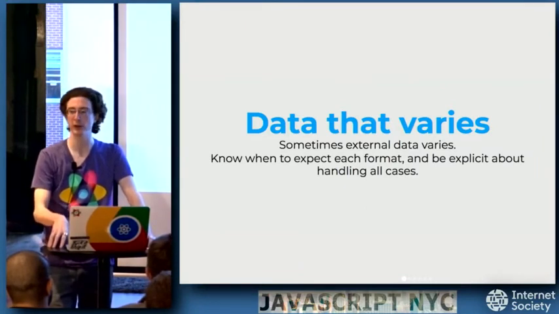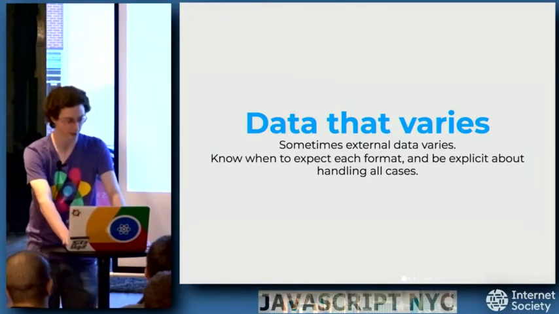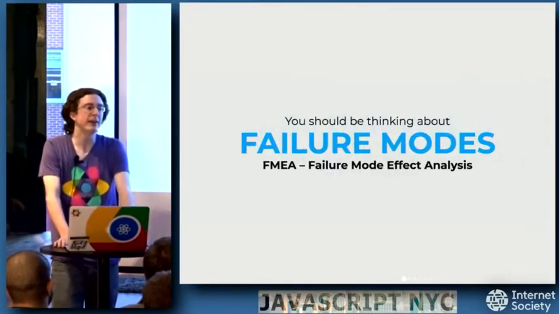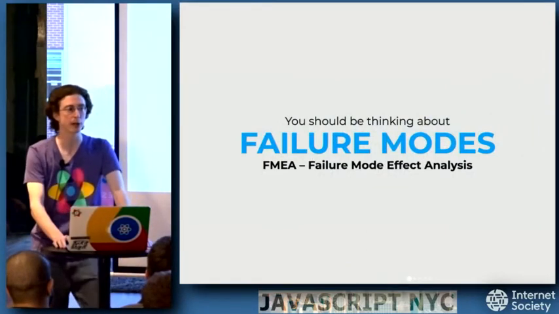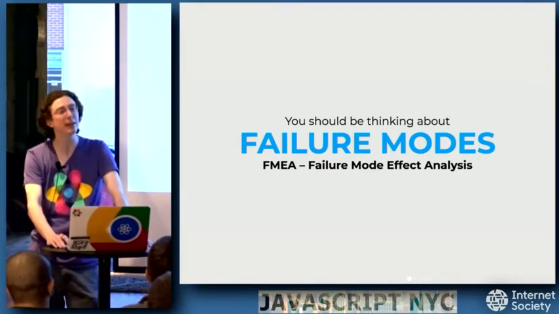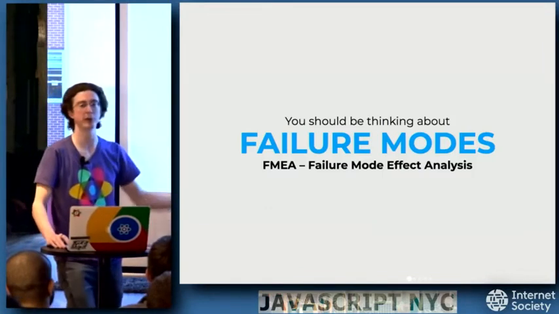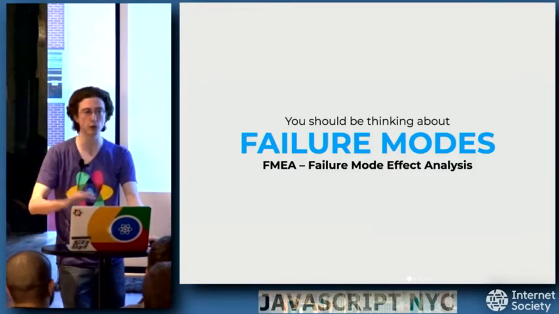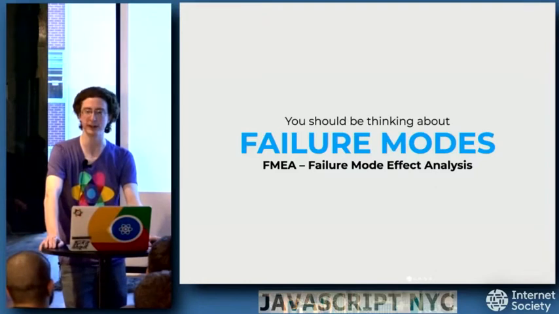The more explicit you are in handling data, the faster errors pop up and the less time you waste hunting down obscure bugs. So all this is really to say, think about your failure modes. I lived with a couple of automotive engineers for a couple of years, and one of the things that they had to do that they complained about a lot was FMEA, failure mode effect analysis. This is a critical part of engineering for safety critical applications. It's understanding what happens in failure cases.